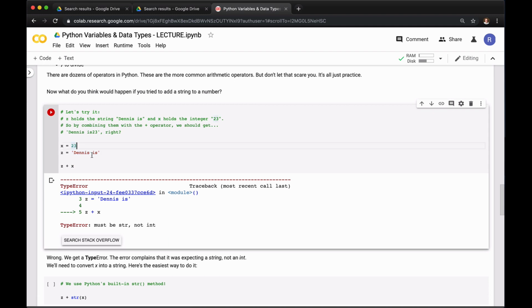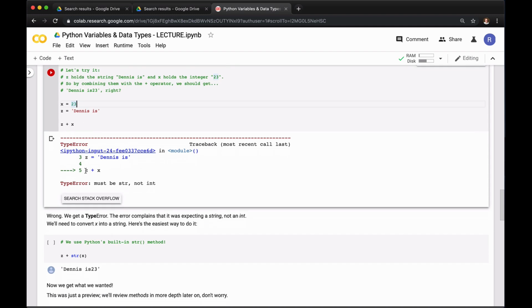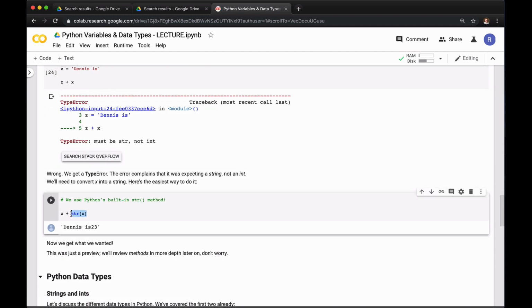So what we're going to do is take this 23, this integer value, and do what's called casting it. We talked about this a little bit before as well. I'm going to turn this 23 from being a numeric representation into being a string or a text representation of the number 23. And I'm going to do that by using the str method, and I'm going to pass in my variable representing the integer 23.